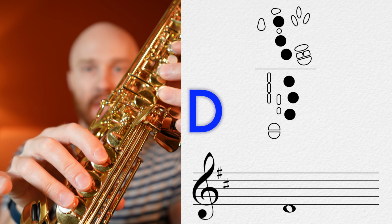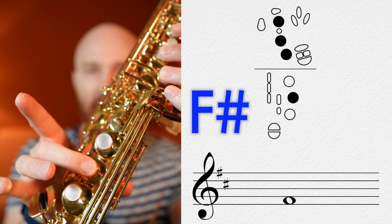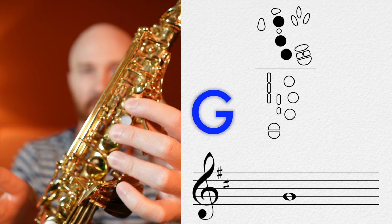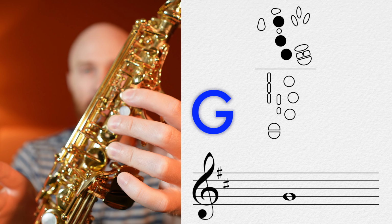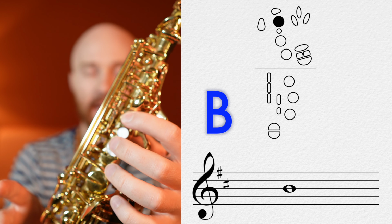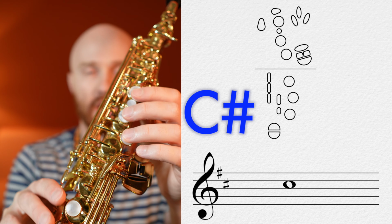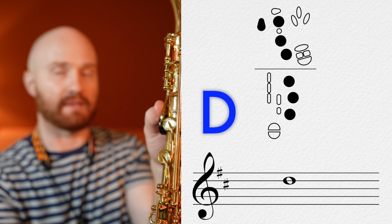That's low D. We're gonna lift a finger up for E. We're gonna lift a finger up for F sharp. Again, that's important because it's in our key. Lift that finger up for G. Now it's just our left hand playing. Lift a finger up for A. Lift a finger up for B. Lift that finger up and no fingers now because that's C sharp. And then return to D with that thumb on the octave key.